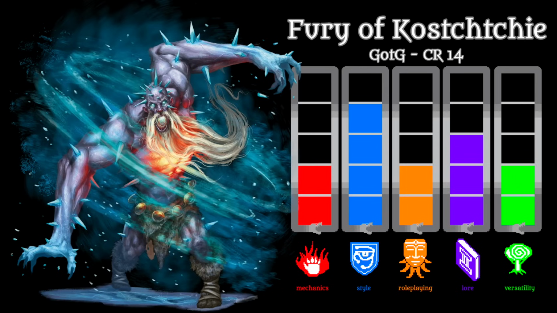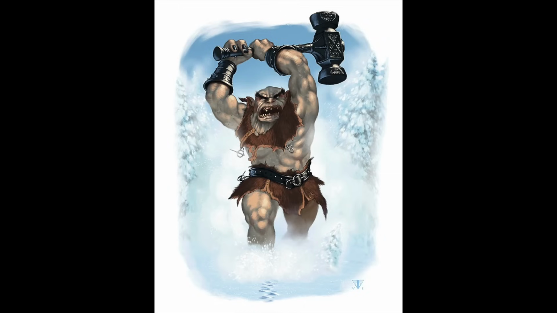type. Our next specimen is the Fury of Koschichi, a frost giant who has transformed into a demon due to the powers of Koschichi, who he himself originally was a frost giant but became a demon lord after conquering a corner of the abyss and making his lair there.